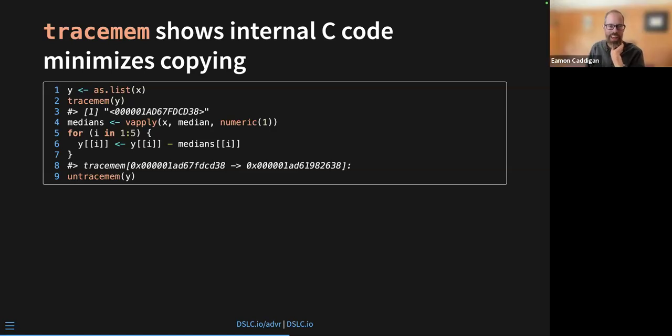I was just going to add to this conversation about checking memory addresses and loops. Nick, I apologize if you're going here, I haven't looked at your slides yet. But if you're looping over a list, it's not making copies.